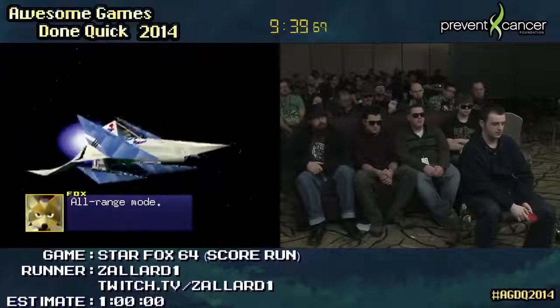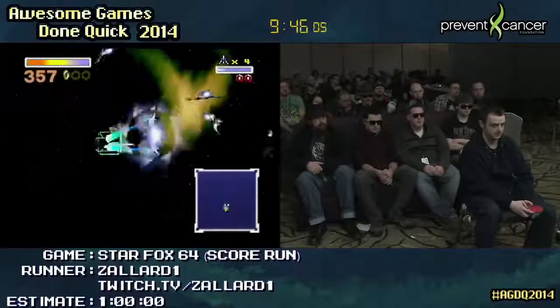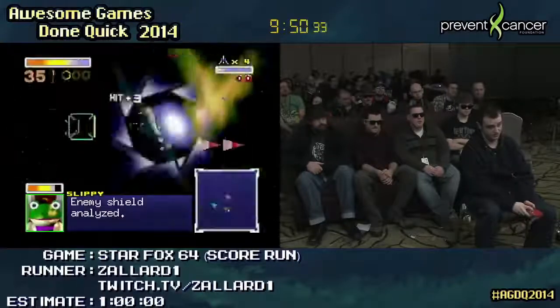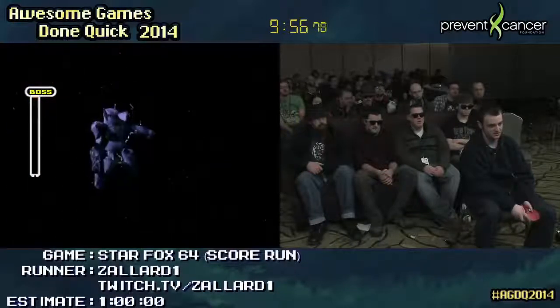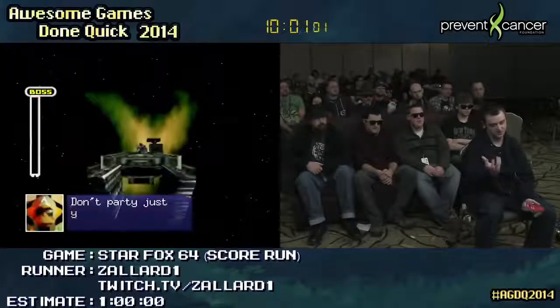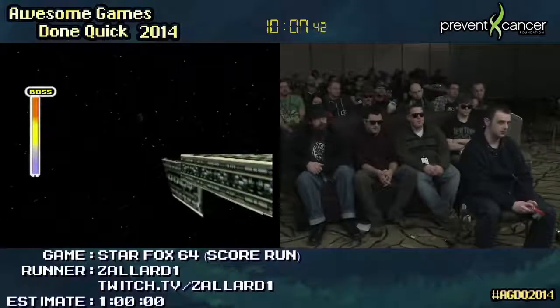All range mode. So I'm going to try to kill this boss fast. I actually have an extra bomb, so I'm going to kill these two robots. They're pretty easy. There's another robot that comes later that I'd like to shoot a bomb at, such that the bomb is in his hitbox, basically. If he's drifting through it, then it deals max damage. So ideally, I'd like that to happen.